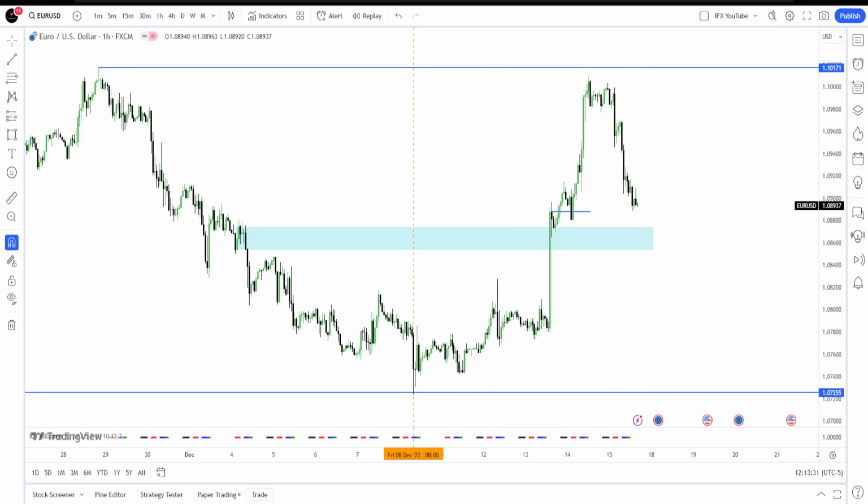As I mentioned, start off with one entry point. Start off with a breaker and a fair value gap. That's it. That's all you got to do. And if you don't see it, you don't trade it, right? But I can guarantee you, you will find that at least once a week. At least once a week, you will find that, right?